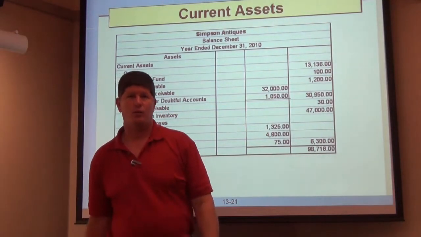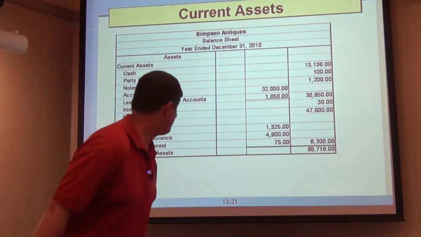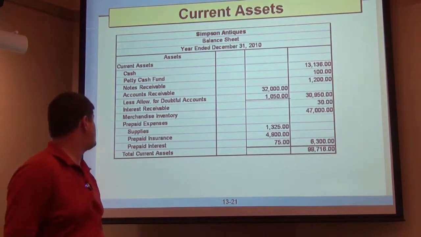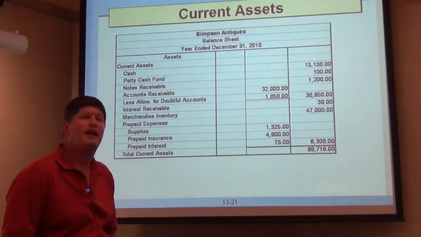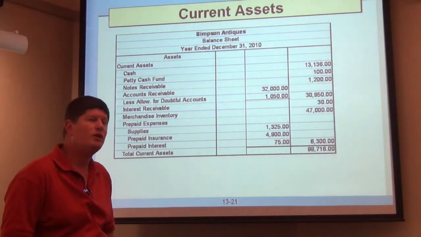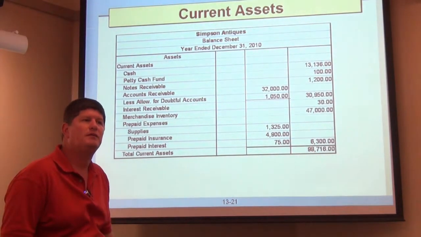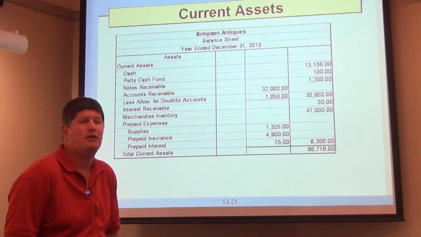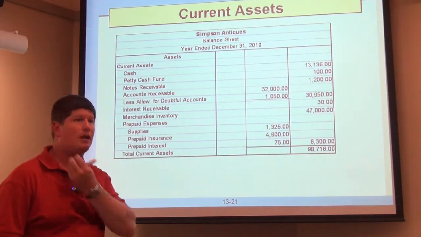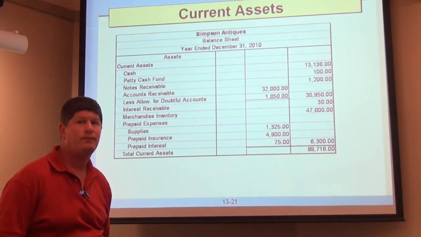Think about this for a second. We prepaid our rent, we prepaid some supplies, we prepaid some interest and some insurance. Why is that listed at the bottom? We could go and ask for a refund for that, right? And we could get a check from the guys tomorrow, maybe the next day. Shouldn't that go higher up because I could turn it into cash sooner?